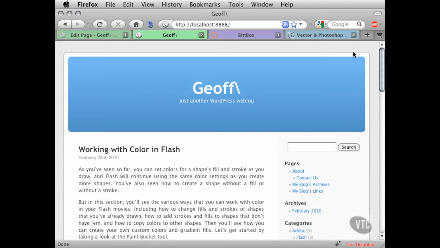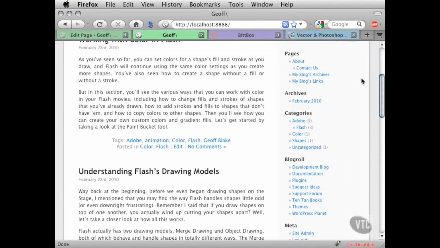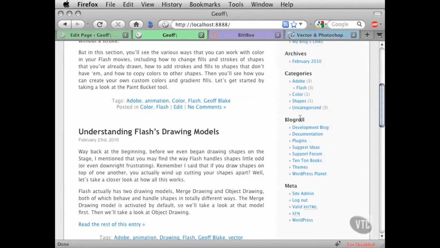Now, I'm looking at my live blog right now, and what I'm going to do here is just scroll down a little bit. And, of course, over on the right-hand side, we have our sidebar. And then, sure enough, there's the Blogroll. And this, by the way, is the default WordPress Blogroll. So the default WordPress Blogroll appears inside the sidebar. And you can see all of the links there inside the Blogroll. You can click on any of these if you want to see where they go. The other thing as well is that, as you can see here, all of the items inside the Blogroll are listed alphabetically, again, by default, right?